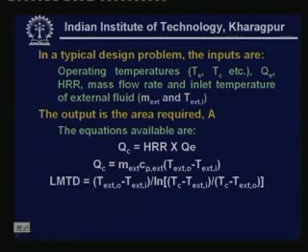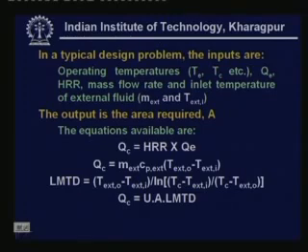The third equation that we will be using is the expression for log mean temperature difference. This is defined in the last lecture. This is defined in terms of the fluid inlet and outlet temperatures and the condensing temperature. Since we know all these temperatures, we can calculate the log mean temperature difference. Finally, we use this equation, that is QC equal to U into A into LMTD. In this equation, QC is known to us, LMTD is known to us, and we have to find out A. So what we have to do is somehow estimate the overall heat transfer coefficient U, so that using this one equation we can calculate the area required.